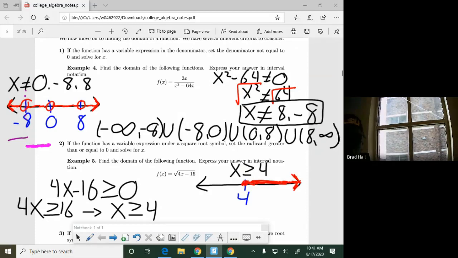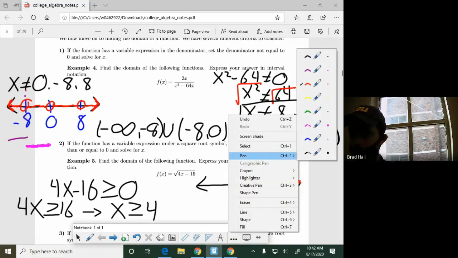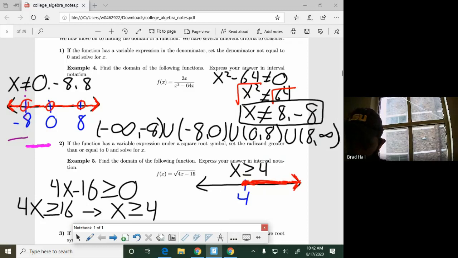So that region in red is what we now have to represent in interval notation. So that part I have in red. What's the furthest to the left? What number is the furthest to the left of that red interval? And that number is 4. That red interval, the furthest to the left we can go is 4.